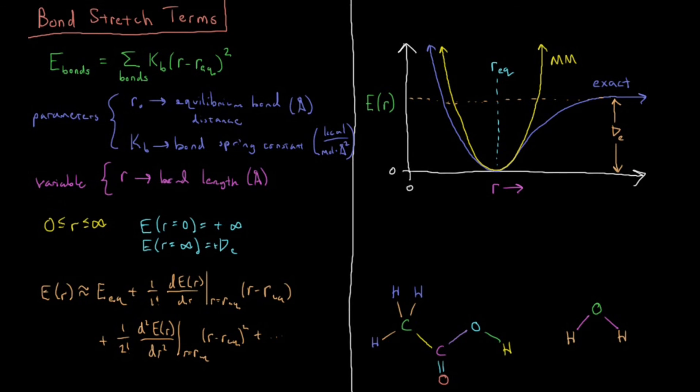Going through this, we have that the equilibrium bond energy we've already defined to be zero, so that goes away. The first derivative of the energy evaluated at the equilibrium distance is zero, the tangent line to the slope here is zero at the equilibrium bond distance, so since this is zero, this whole term goes to zero. Then we have the first non-zero term here, where we have 1 over 2 factorial is 1 over 2, times second derivative evaluated at the minimum, so kind of the parabola at the minimum here, times R minus R_EQ squared, which is what we have here.